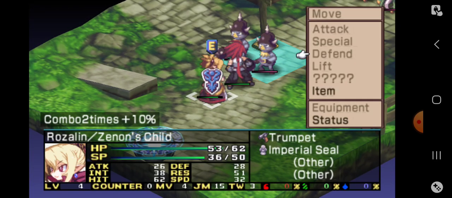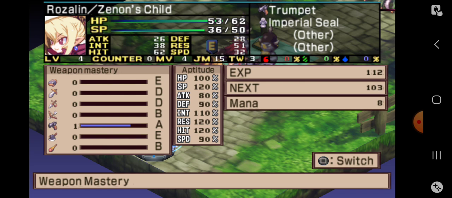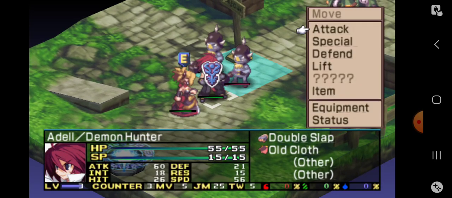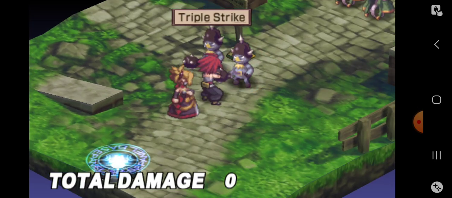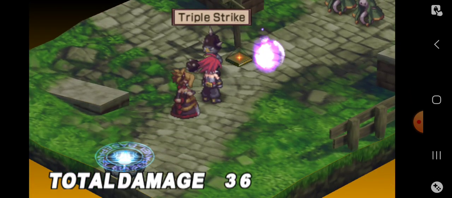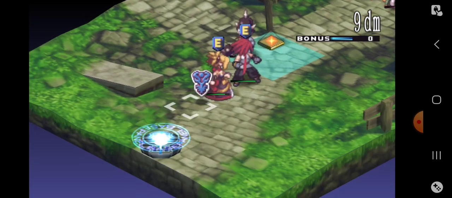So now, if you look at her, tribe burst, it's at 8 now. I think it was at 7 earlier, or maybe it was still at 8, but anyway, it will go up. The SP will go up, and so leveling up your skills, you would think it's better. Yes, it is better in terms of damage, but it's not better when it comes to being actually able to use it.